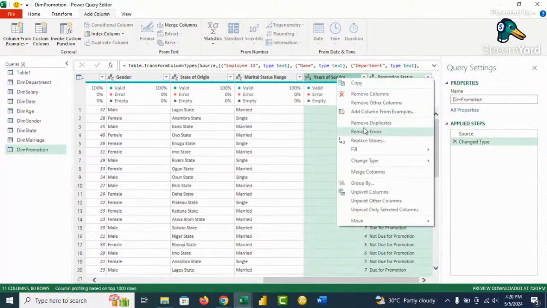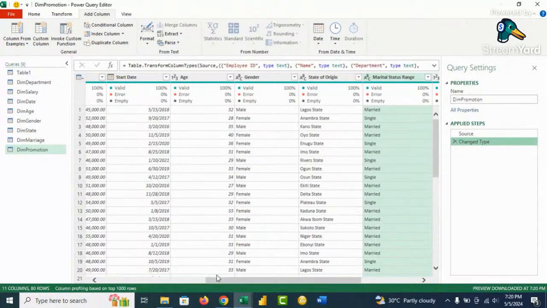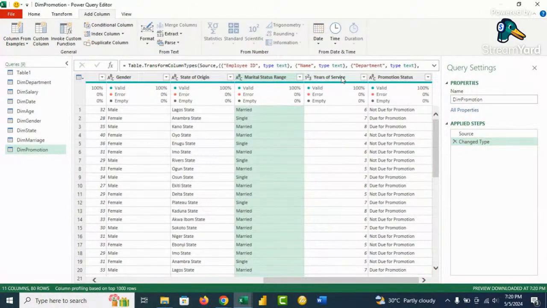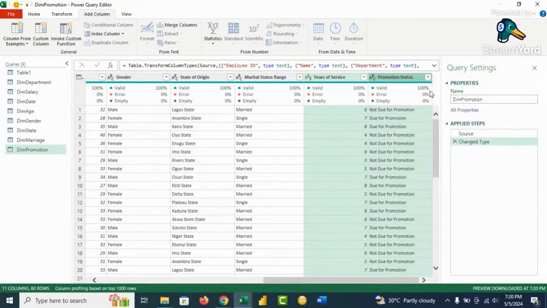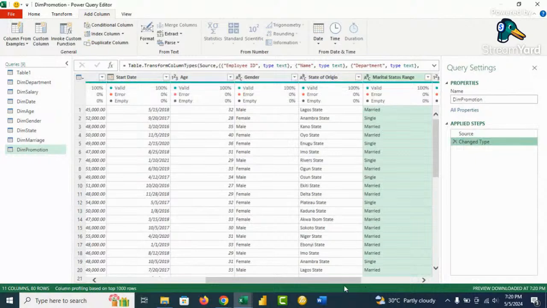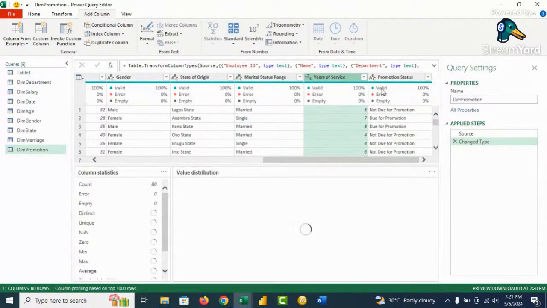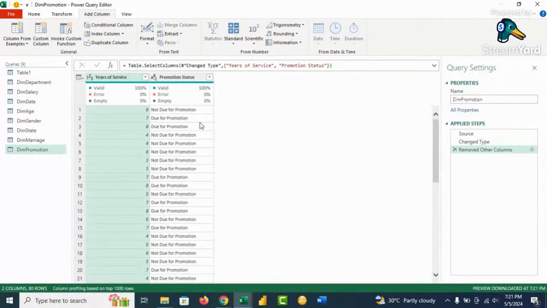So right click and then say remove other columns. Let me check what just happened. I'm supposed to say remove other columns, sorry. So come back again, click on this one, shift click on this one and then say remove other columns. Thank you very much.